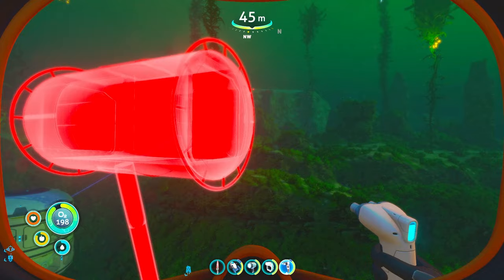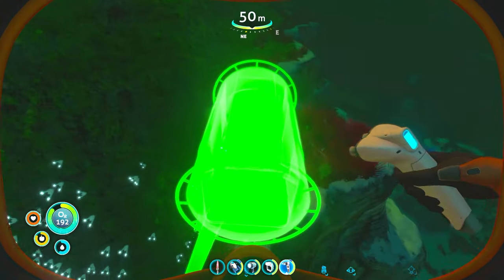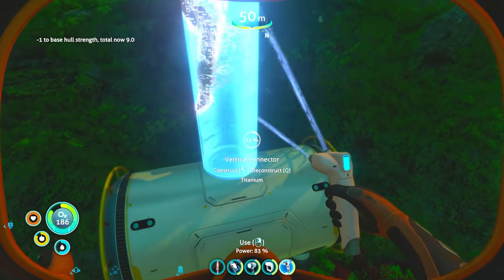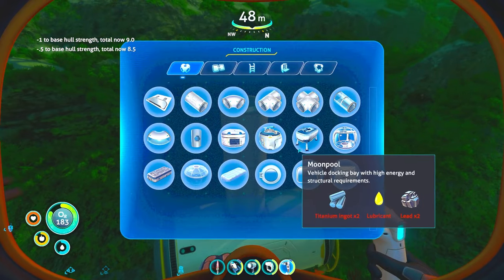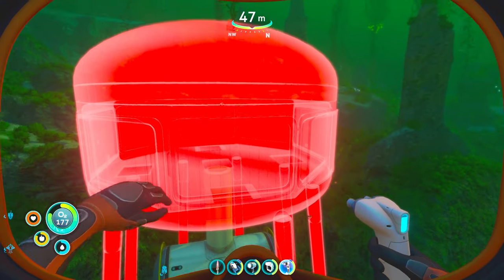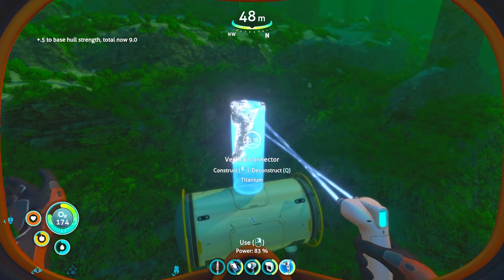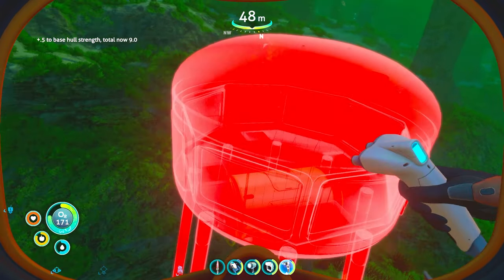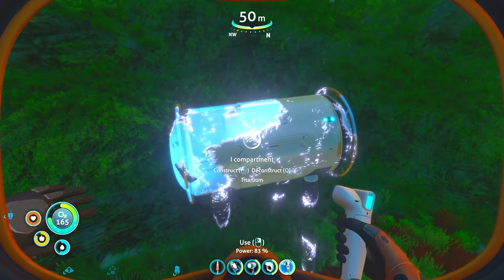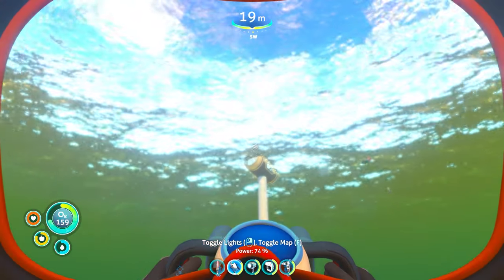So let's just throw out a tube here somewhere. We're just gonna throw a tube out. Throw one of them on. And then try and throw a multi-purpose room on. No? Freak. No, you can't do that either. Suck. Okay. Well, that cancels out all them good plans.